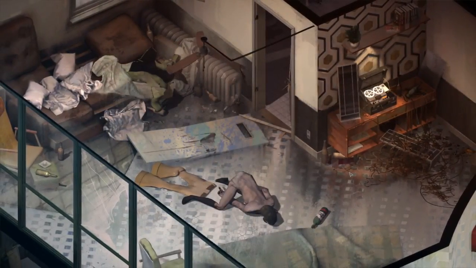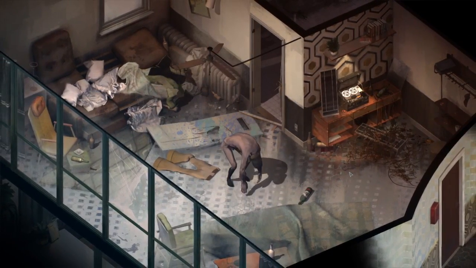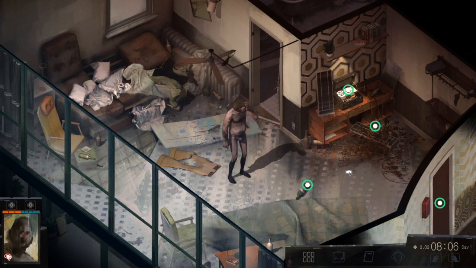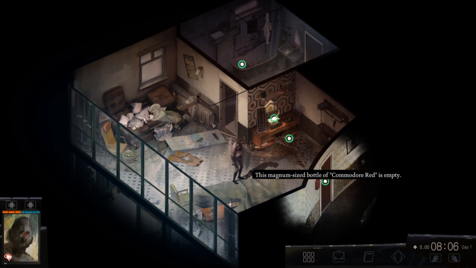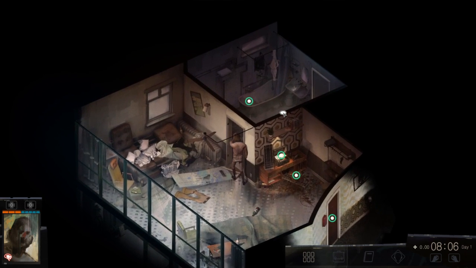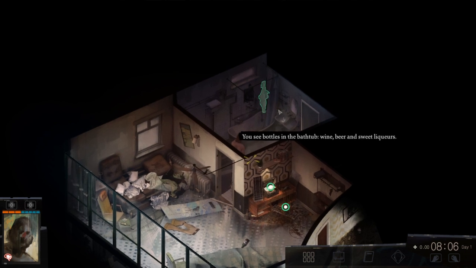So this is the main character, who for now is very nameless and quite naked. Definitely PG-13 naked, not fully naked. So the first thing we need to do is find him some clothes and work out what happened here. So this is kind of an isometric RPG, but not your typical isometric RPG, I guess. Right, we're going to get him a shirt.